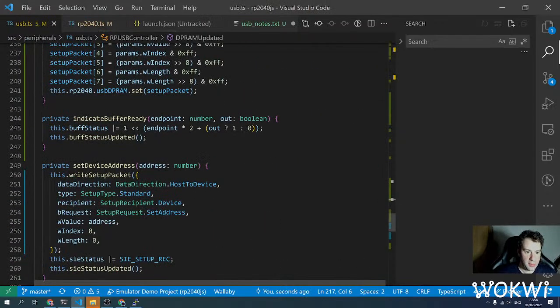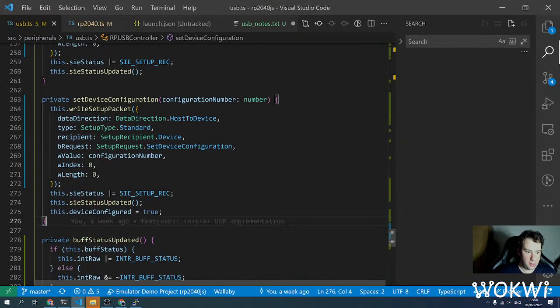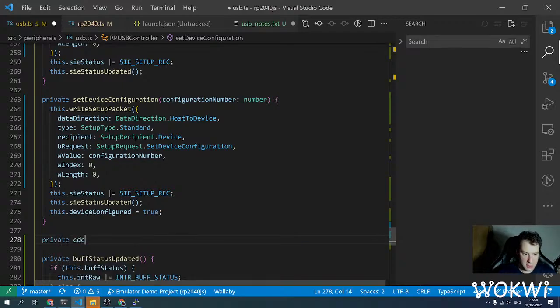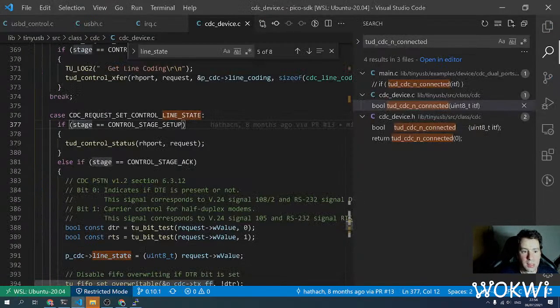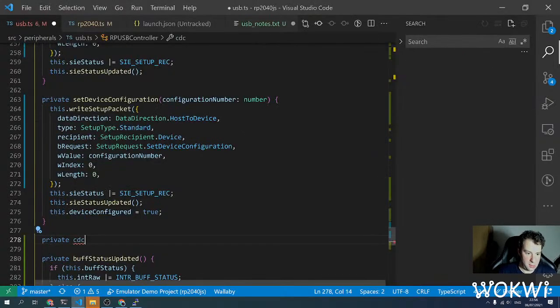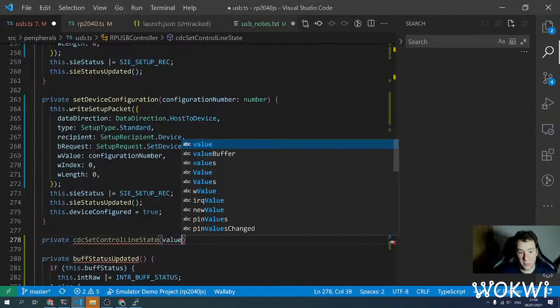That would be, let's call it private CDC set control line state value.